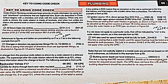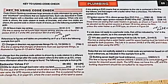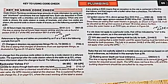And sometimes I've made it better, but then the inspector comes out and tells me I can't do that, I need to change it. So again, each inspector is different. Some of them understand the code. I can't tell you how many inspectors I've had in the years come through my class and not know what I'm talking about. And so sometimes they learn that way.